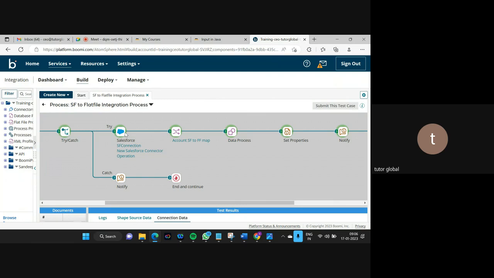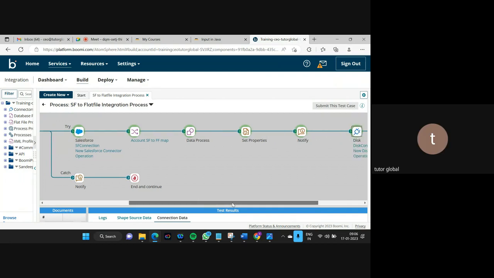In Salesforce, we can say these are objects, like tables in the database concept. We can say account object, contact object.